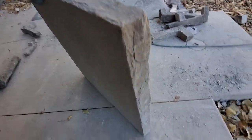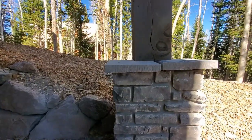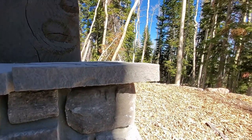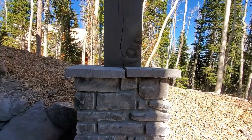It just looks weird when you see the stone go from one side of the cap to the other side, and it just goes thinner and thinner along the edge. If you just get the thickest part, then it looks a little better.